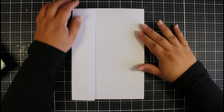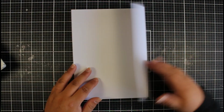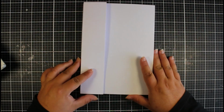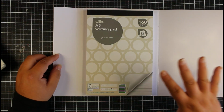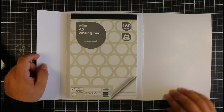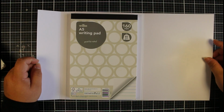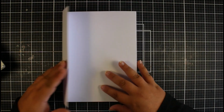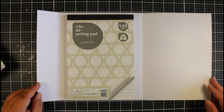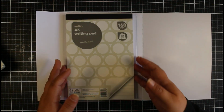So you can have this one way or the other, so opening this way or opening this. I think most of my folios I open this way, so I'm not sure which way I'm going to do it just yet, but obviously you do what works for you. But this is essentially, could just be a book in itself, just as it is. You could put a little pocket in here, so they have places to slip their notes into. But yeah, you could absolutely leave it at this if that's what you want to do, but we're going to add that second piece in just for some extra storage in here.